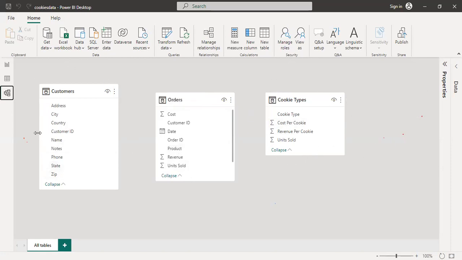And the ability to link this to these dimension tables via columns that are common between them gives rise to this facts table that we have here. So dimension tables provide context and additional details about the data in the facts table. These are the data we have here. For the customer ID, we have a customer column, so we have a customer table. This table provides more context into this customer ID column here. For the cookie type table, everything we have here will provide more context into the products that we have represented here. Is it clear?